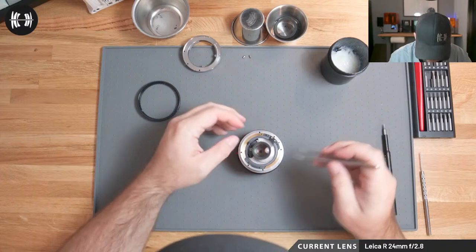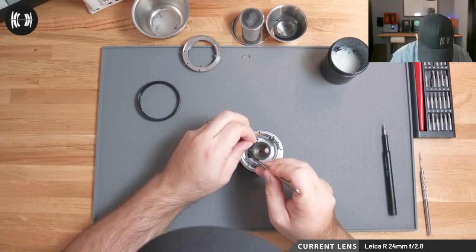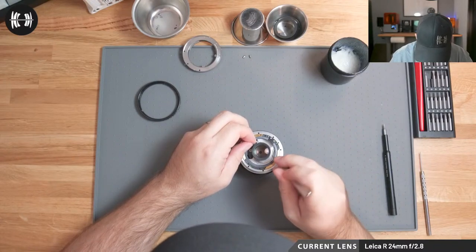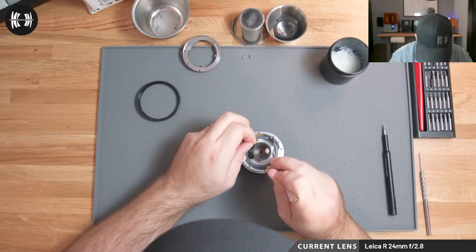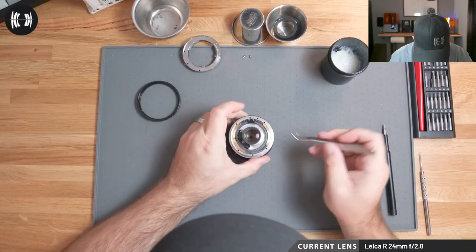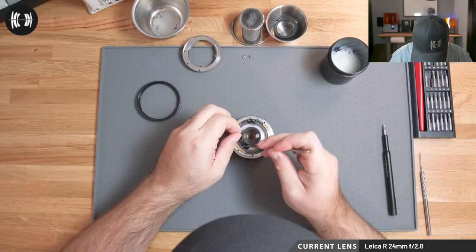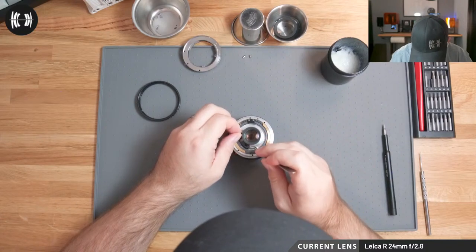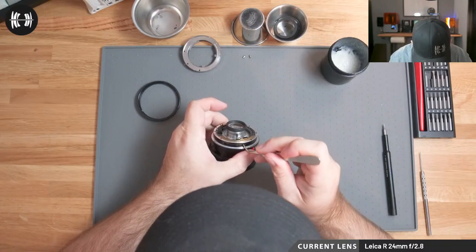I agree, it's worth it for the Leica Rs, for the right person. I'm very aware that the price to convert these to PL is not worth it for some people. For a lot of people, just the Cine-Mod is plenty. But it completely depends on what your goals are as far as mechanics go.